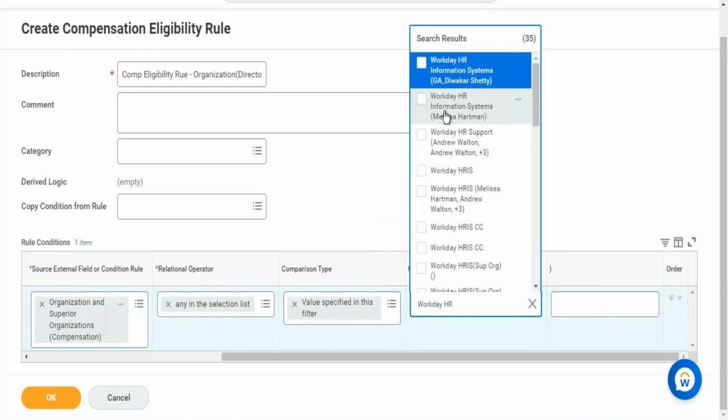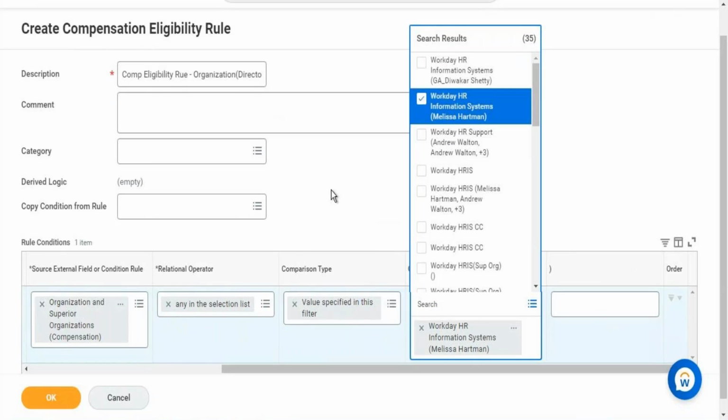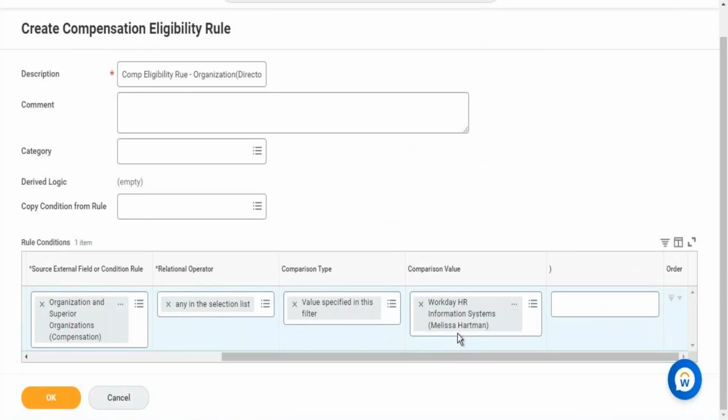So I've created one organization, where this person Melissa is actually holding this organization, whose job profile is something related to taxation indirectly.